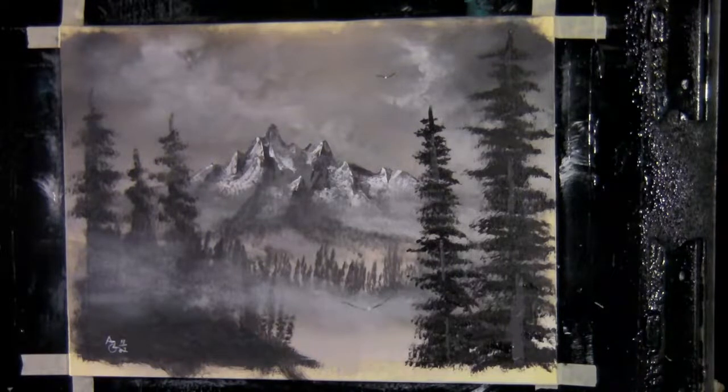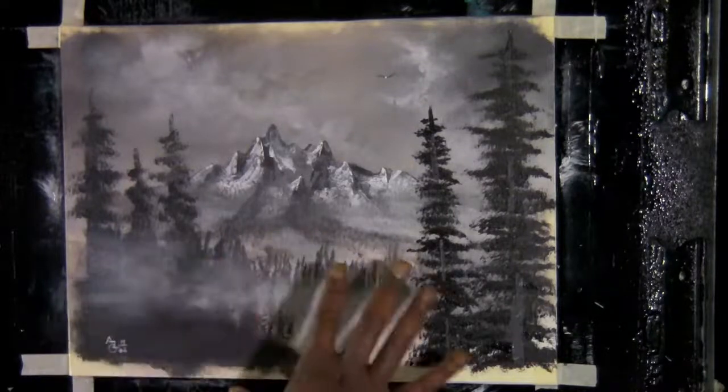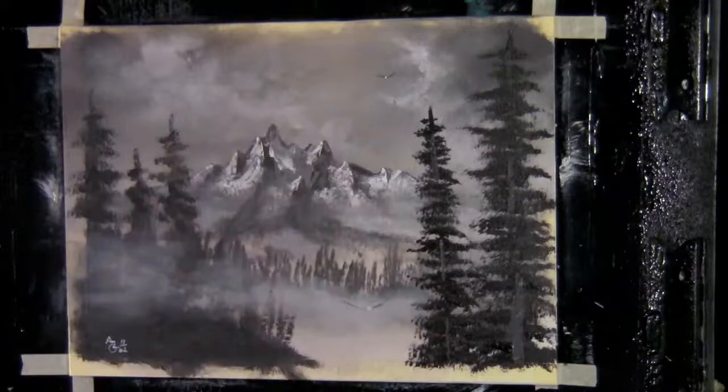I think if this is totally dry by the time I'm back, then I'll colorize this. I'll probably use a little bit of red and yellow ochre, and we'll have a good time with it. I'll show you how to glaze color on a black and white. We call it a black and white painting.